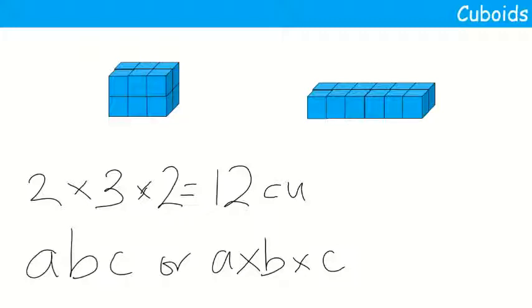In the first, we see that the total surface area is 32 square units, but in the second cuboid it is 40 square units. This means that to cover the second one with paper, you would need 40 square units of paper, but to cover the original first one, you would only need 32 square units.